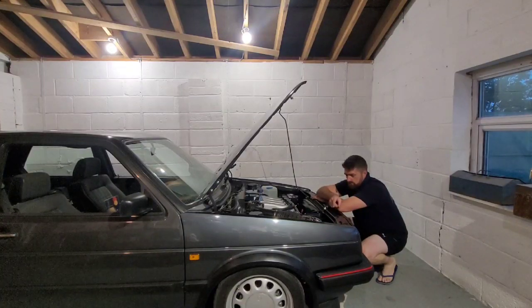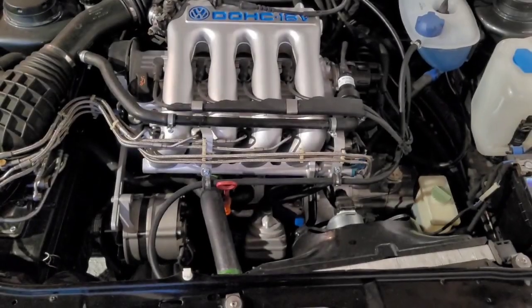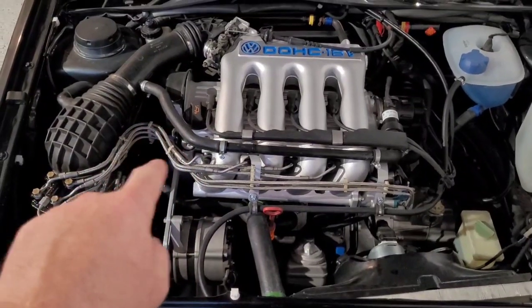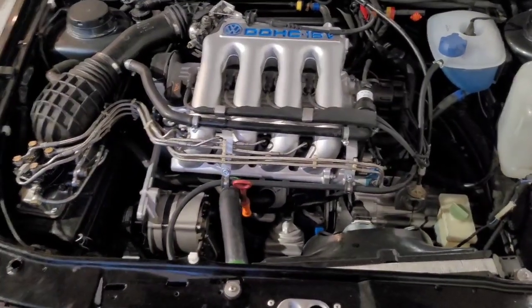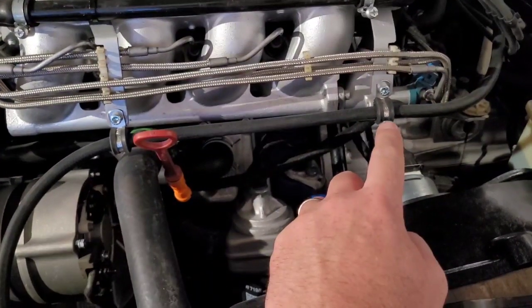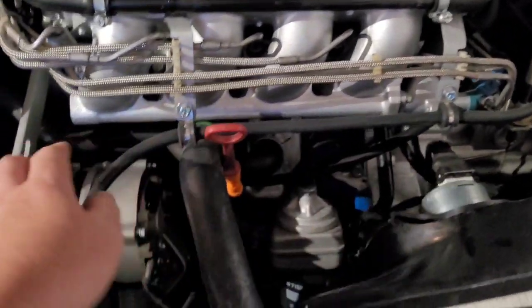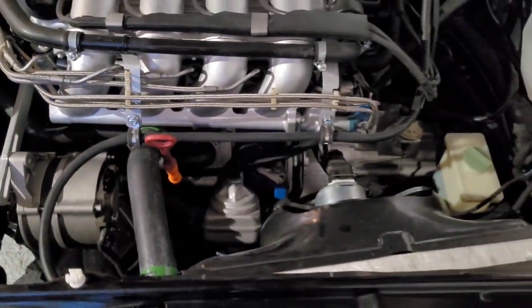I've cleaned up the air box clips, little bits and bobs. So I'll show you them now, it's just a bit easier. The engine bay looking lovely and original. Injector lines are all nice and straight - going through millions of pictures I've got trying to get those clips right, but that's as tight as it's going to get. These P-clips: they should have sort of the plastic elephant ear type clips but they just look a bit tatty and they don't hold the pipe straight because they twist. So I've got these nice stainless steel P-clips that hold the pipe nice and tight - not too tight that when it gets hot it expands. So that's all in there.